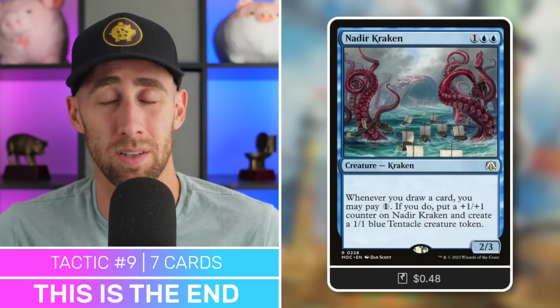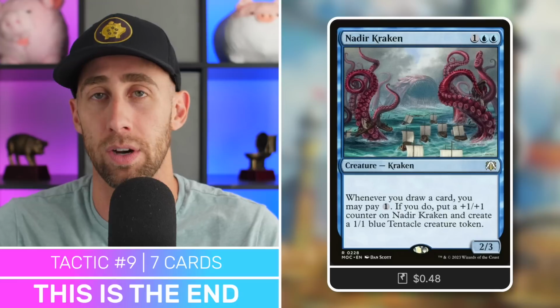Next up, Nadir Kraken. In a somewhat similar way, whenever you draw a card, you can pay 1. So this does cost mana to do so. That being said, you get a counter on this, and you get a 1/1 blue Tentacle creature token. So there you go. You can go wide and tall at the same time.